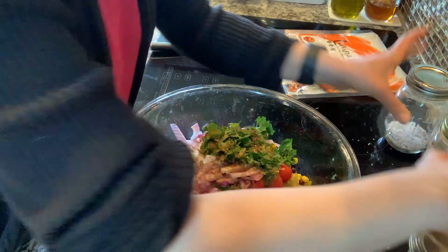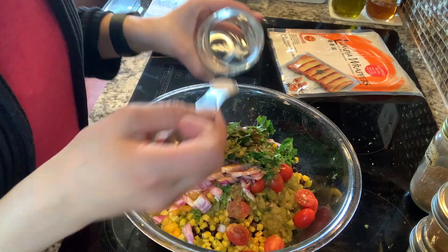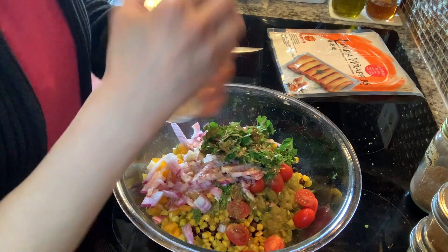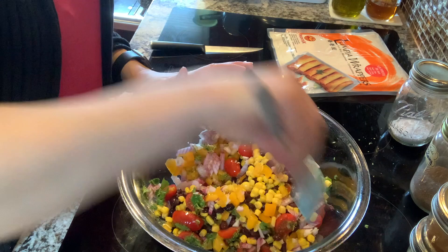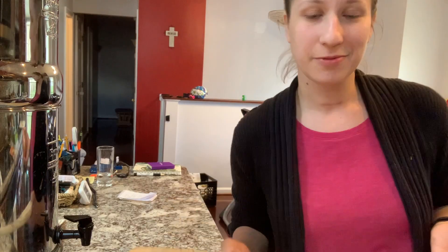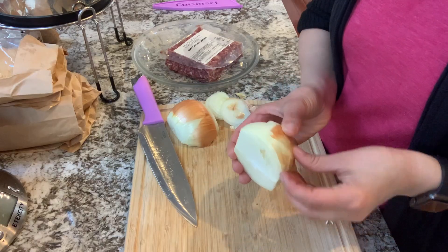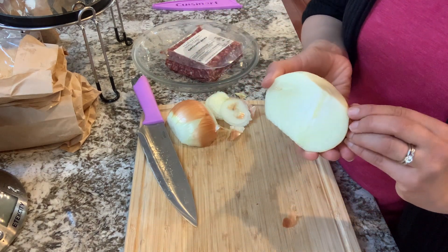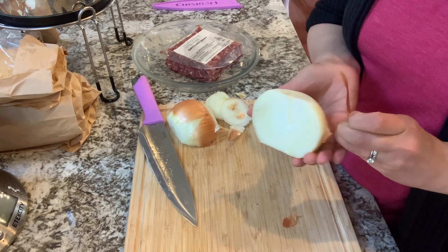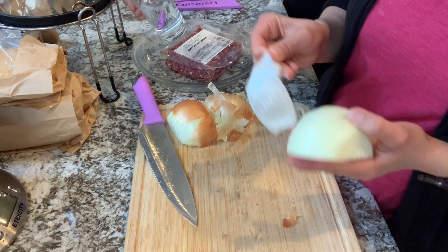I thought about mixing all the oil and spices up so that it was more evenly distributed, but this will be fine. I really want to get the mini chimichangas started sooner rather than later. That is beautiful. So this recipe starts with chopping an onion — you cook it with the ground beef, then you add your seasonings and stuff your chimichangas. This recipe calls for a full onion, but this is a large onion. This is our last onion until our Azure pickup in a couple of weeks.